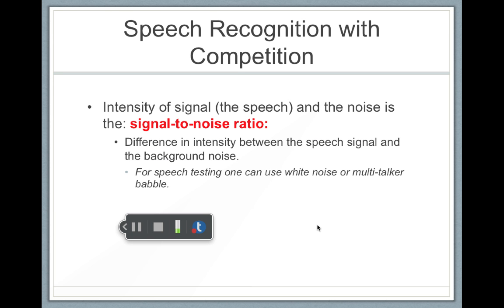With this, you should be concerned with the signal-to-noise ratio — basically the level of the signal to the level of the noise. The closer the noise level is to the signal, the more challenging the test is going to be. The noise they use is called multi-talk or babble, and it sounds like you're in a cafeteria. There'll be cafeteria noise in your ear as you're trying to identify different speech words.